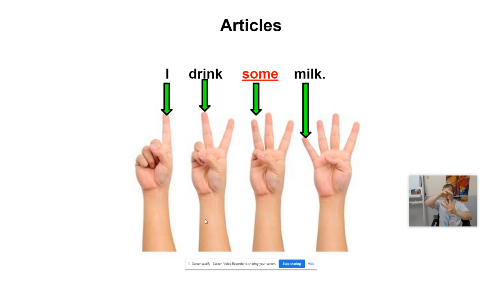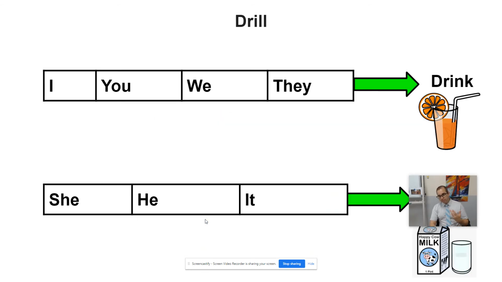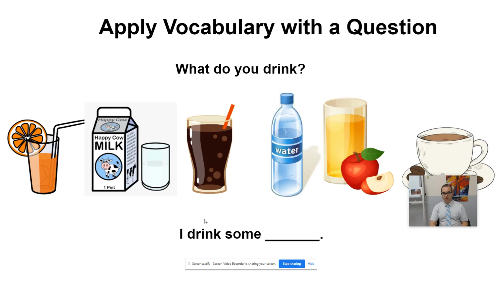"I drink some milk." So when they're saying this back, they have to say four words: "I drink some milk." So I'm having them focus on the number of words to realize that there is a word that is missing, to really get them to pick up on that. I'll often drill with something as simple as I, you, we, they, he, she, it, so they know drink, drinks. They'll pick up on the I, you, we, they, he, she, it very quickly, but it's good practice, and it's just a way of getting it really in there for the future.